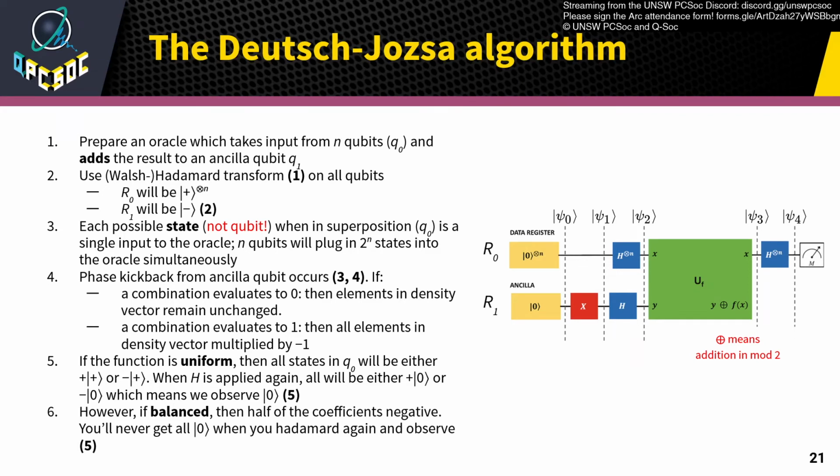This is called the first register. And the second register would just be 1 qubit, called an ancilla qubit. If you know Latin, then ancilla means slave girl. It's just a qubit which is not measured at the end, but it's necessary for the intermediate computations. So what we do is we initialize everything to the 0 state as usual. This 0 superscript tensor n just means that we've got n qubits in the same state, state 0.